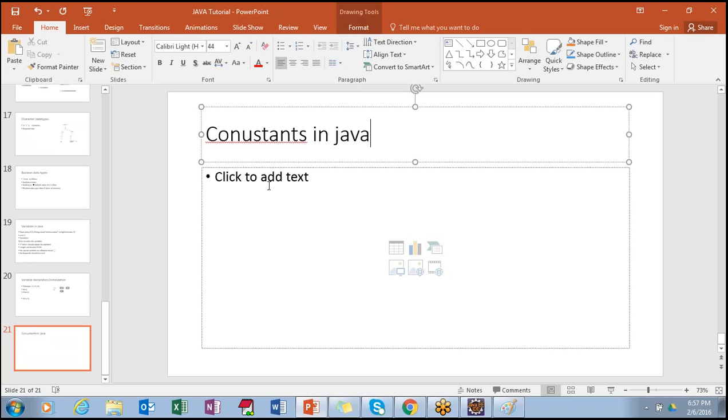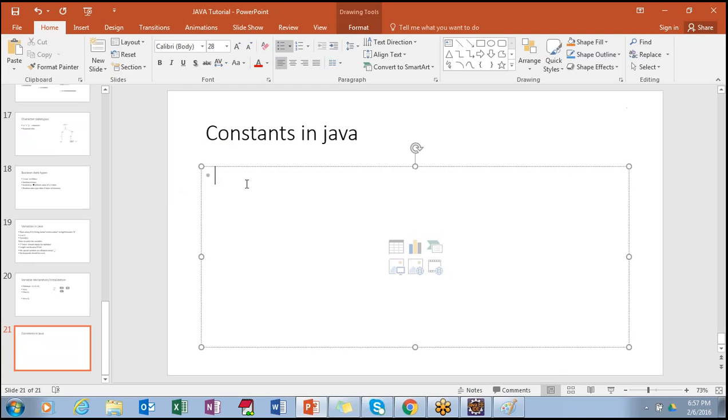Okay, what is constants? Constants. Okay. What is constants? Constants are nothing but, if you feel, okay, I'm going to declare a variable and its value is always fixed and it won't change. So in that case, there is nothing like you need to always change. The value won't change.